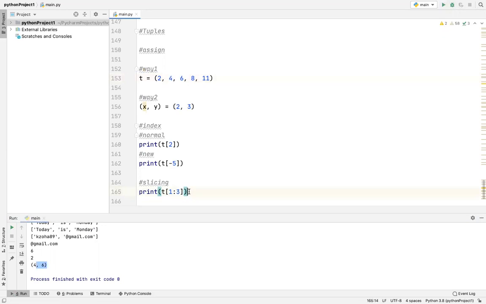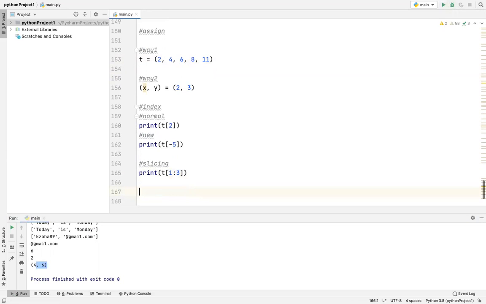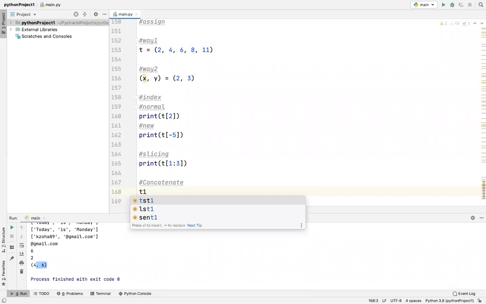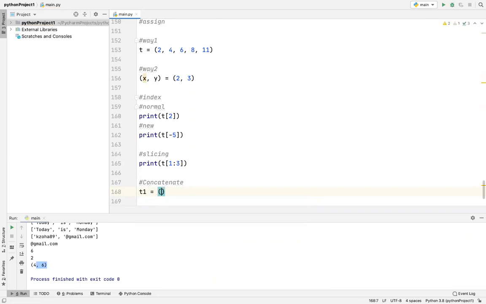Okay, moving forward, we can also combine two tuples. We can concatenate them. And let's make another tuple with the round brackets.